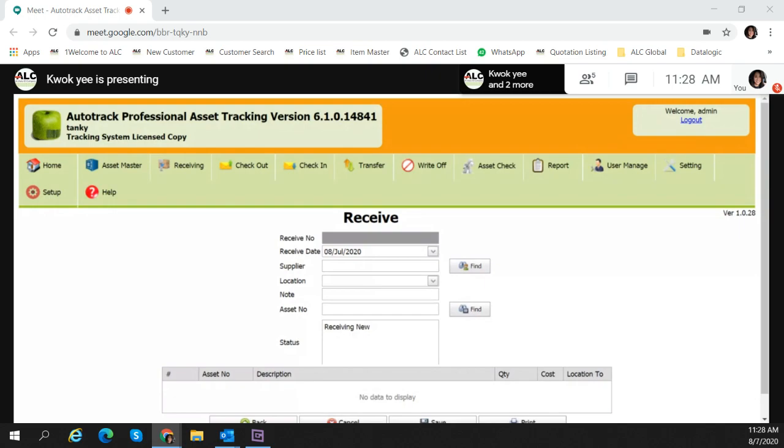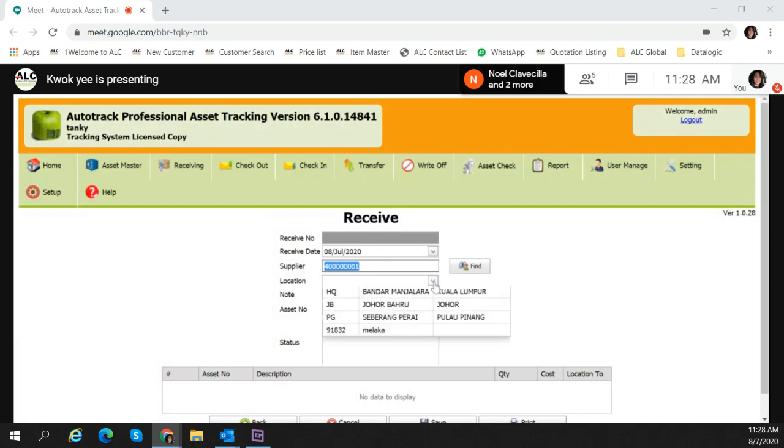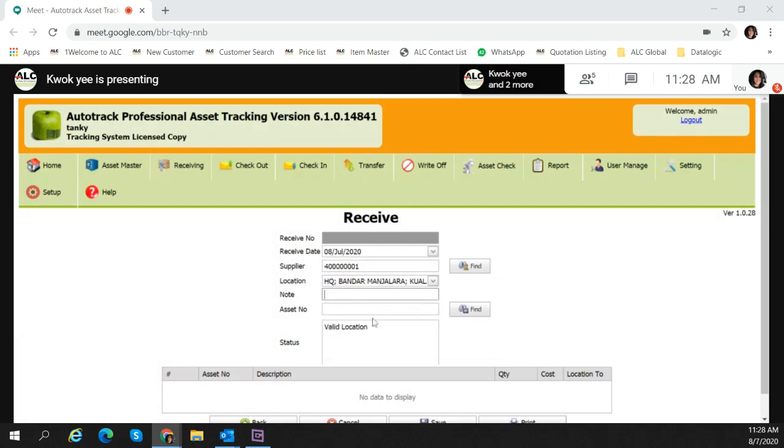So basically, they just create a supplier with the company name. Okay. So they just select the company name, put the company number. They just select their own company name. The same thing. I want to tag in what location. I take this label, I will stick it onto the asset and I scan one time. Okay. So I scan, it will appear here.